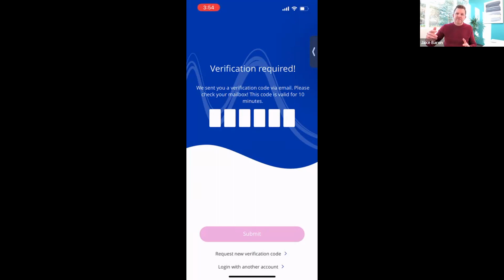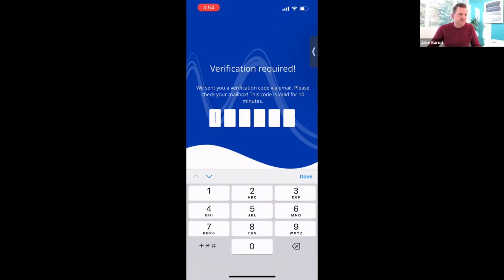You're actually just going to get a two-step verification. You type in your ID and password, then it's going to email a 6-digit code to the email that's on file. So I did that just now. I just checked my email and I have a code here. It comes from your.healy@healy.shop, but I'm going to go ahead and enter that code onto my phone.